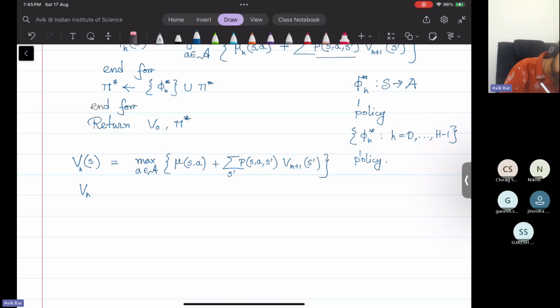So V_H is a function from state to reals, right?